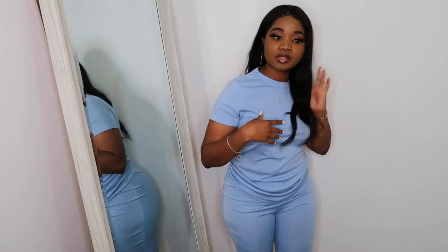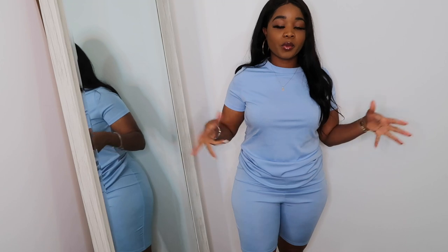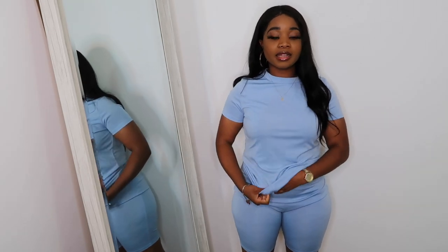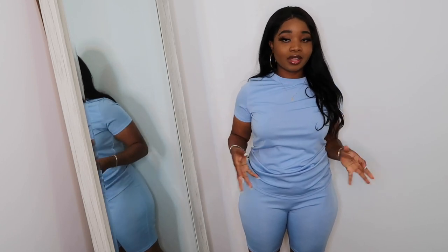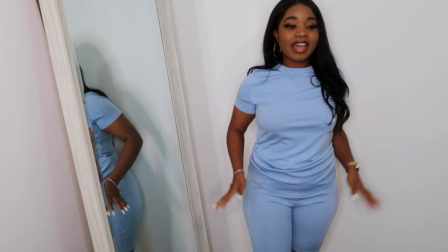Let me show you guys the back — it's not see-through, which is really good. I was thinking it was going to be thin material, but it's actually thick, and also stretchy, so it doesn't hug your body too much. Get your actual size — mine is a medium. The only critique I have is that the shorts, the bottom part, is hanging a bit too low. I'd like the biker shorts to come up a little more. But overall, it's comfortable enough to feel like you're wearing sweats while still looking like actual clothes. It curves my body really nicely.